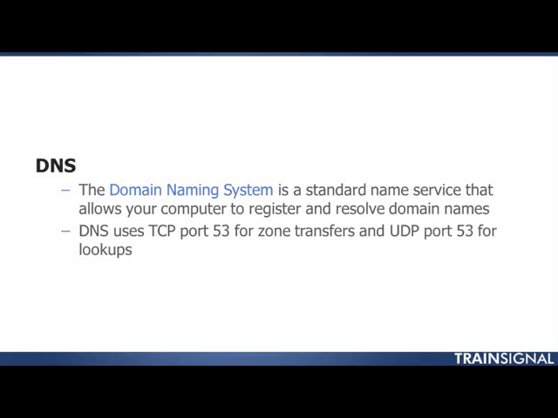Now, another protocol that I'm not going to go into detail on because there's an entire lesson for it is DNS. DNS stands for the Domain Naming System, and it's a standard name service that allows your computer to register and resolve domain names. Well, if that doesn't sound like a bunch of double talk, I don't know what does. That didn't explain anything. The bottom line is that DNS is a naming system that is used by the internet. It's a hierarchical naming system. That's why on the internet you see things like www dot certain name dot certain suffix. We'll use trainsignal.com, for instance.